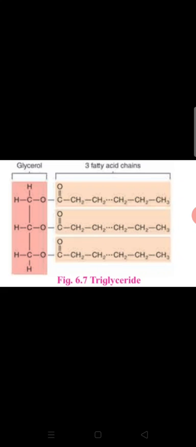It consists of 3 fatty acid molecules. So on the screen you are watching 3 fatty acid molecules and 1 glycerol molecule. Fats are nutritional source having high calorific value or high calories. Fats act as a reserve food material in living cells, in plants or in animals. In plants, it is stored in seeds to nourish embryo during germination. And in animals, it is stored in adipocytes of adipose tissue and acts as a reserve food material.